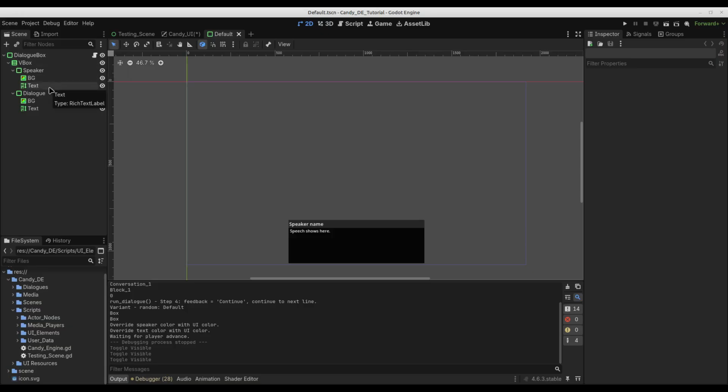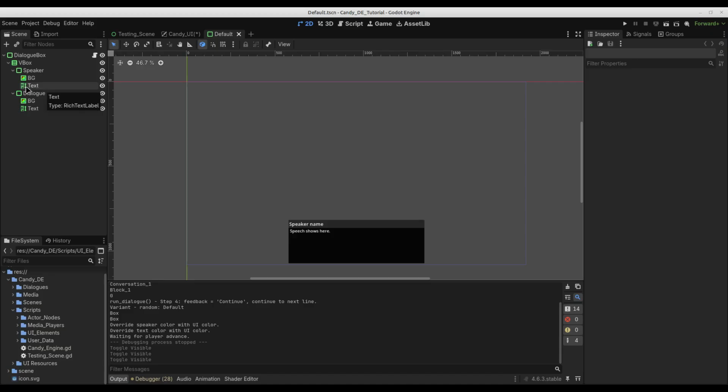And the second thing that you absolutely have to do, you need to make sure your UI contains a few required nodes. There are a few nodes that Candy Dialog Engine requires in order to work with your UI. And these nodes are completely logical. For example, in the dialog box, there are two required nodes.